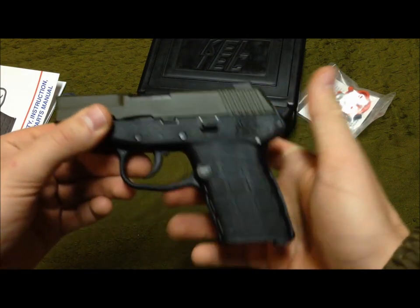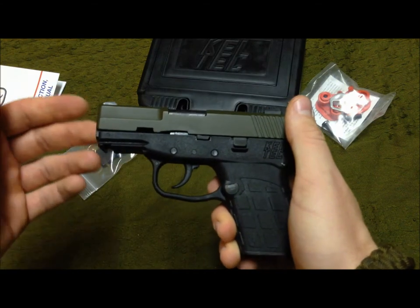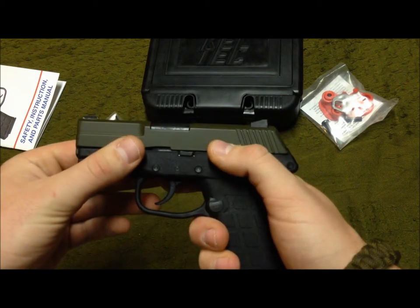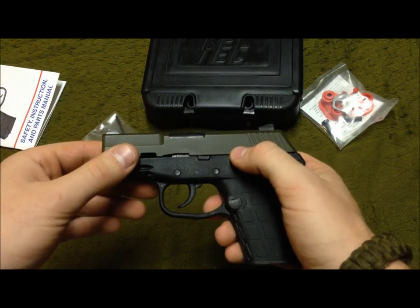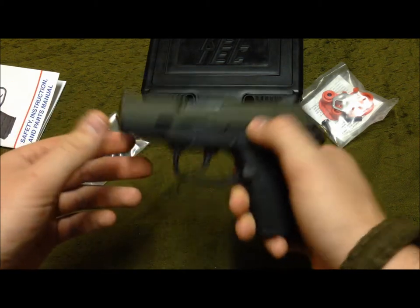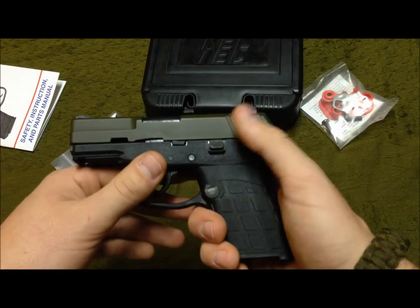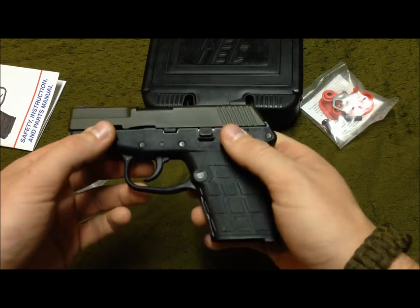I was impressed with the accuracy and it's been completely reliable for me. The one bobble with my buddy aside — and Kel-Tecs allegedly need a break-in period, though others say they've never had a problem — only time and more rounds will tell. I picked this up from Cheaper Than Dirt for about $230, no shipping, no tax, plus a private FFL dealer that doesn't charge full price. Out the door it was well under $300.